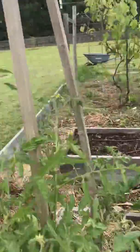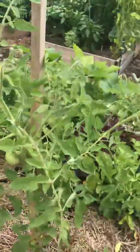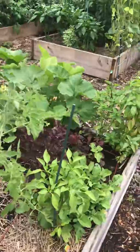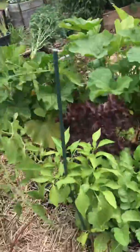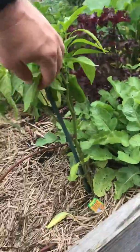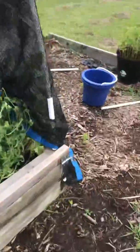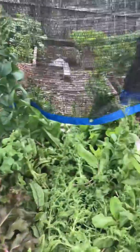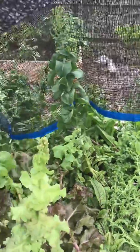Got a big tomato plant right here, a couple of them. We don't need a lot of big tomatoes, but figured we'd give it a try. We got family that likes them. And then here's some more of those little snacking peppers. And this is a big surprise. This is all my lettuce. As you can see, a lot of it started stalking, but we still pull off of it, so I'll probably have to start cleaning that out pretty soon.